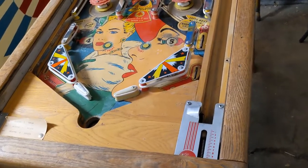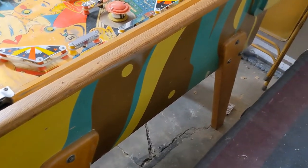So the other things that we're going to do, well, we're going to do all of it. We're going to give the cabinet a really good cleaning, and then we're going to take some Goof Off and get the tape and stuff off there. I picked up some Goof Off. And then there's the rails.